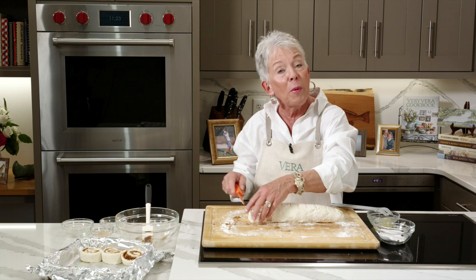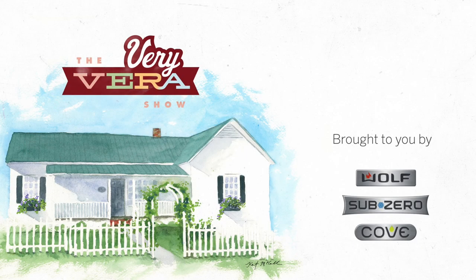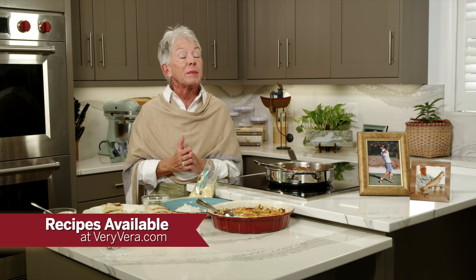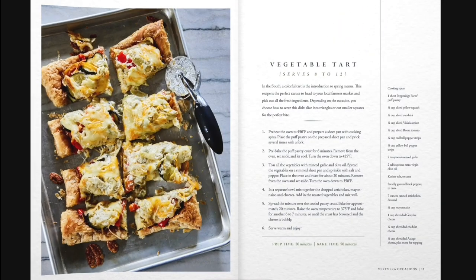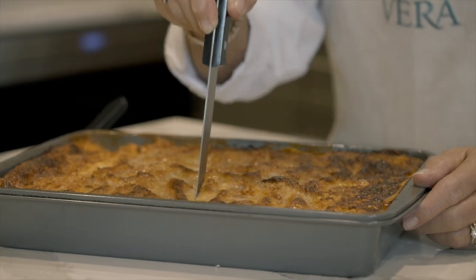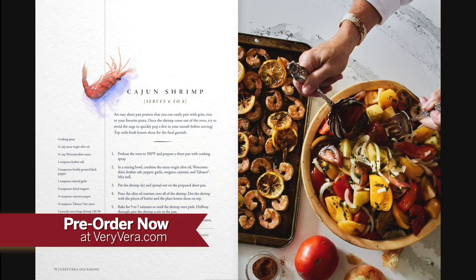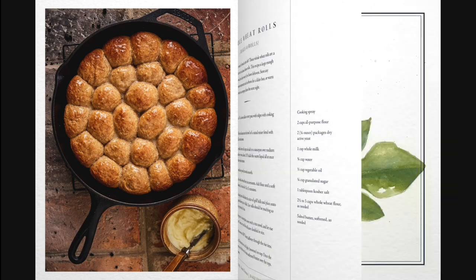Welcome back everybody — the kitchen smells so great! We've had the best time today celebrating my husband Andy Kilpatrick — that I call Jones — his birthday and also our anniversary. Hopefully some of these recipes intrigued you and you'll try them. They're always available on our website at veravera.com. I also want to mention that our new book is in pre-sale right now — go to our website, click on cookbook, and you can look through a flipbook, watch a behind-the-scenes video, and pre-order. We will ship it for free during pre-order and I will also sign it for free.